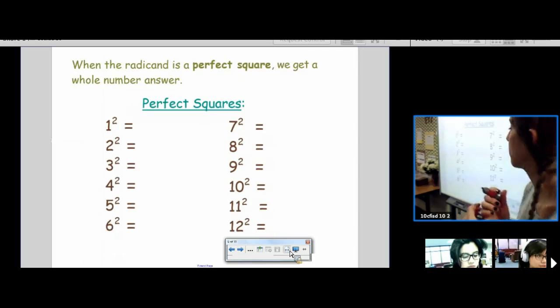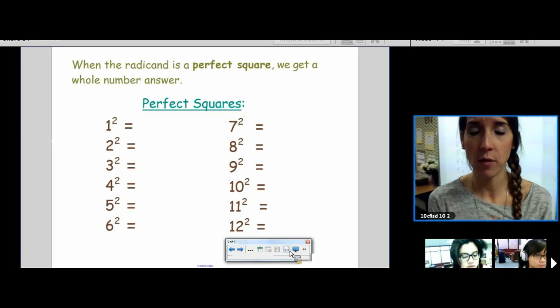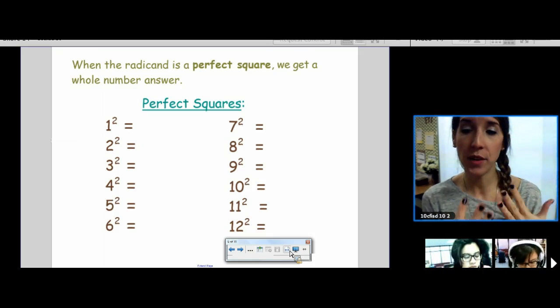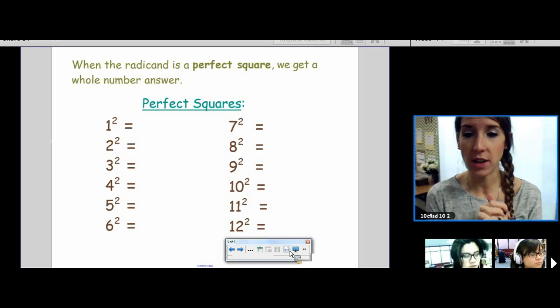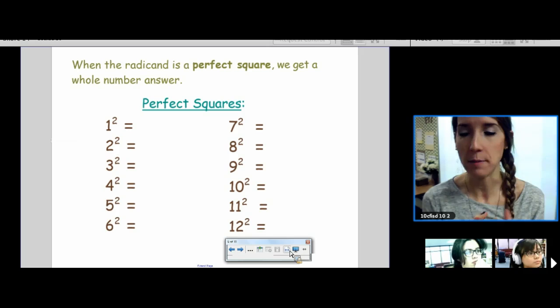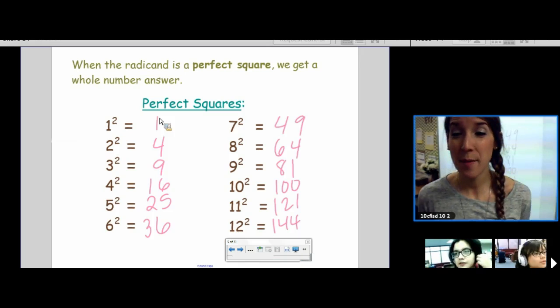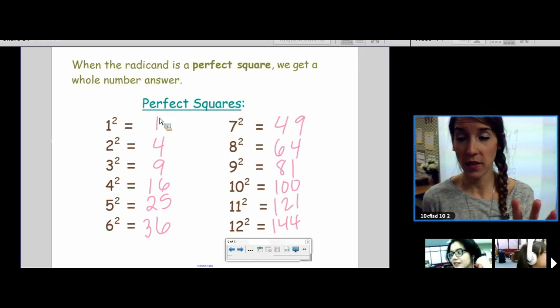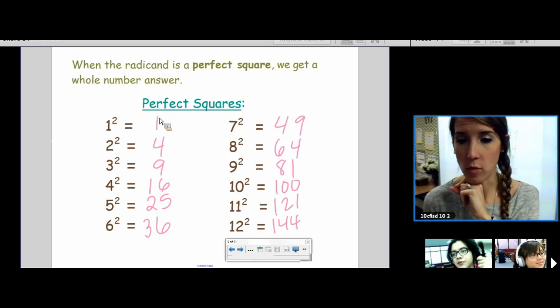I know that you probably know a lot of your perfect squares. I recommend you memorize your perfect squares from 1 to 12 because it's going to help with your number sense and you're going to be a lot quicker at our quizzes and our tests. And a lot of you run out of time sometimes. You don't get it wrong, but you run out of time. So knowing these perfect squares will help you be quicker. So being able to spot those perfect squares and just take the square root of them right away, that's going to help you be more efficient.